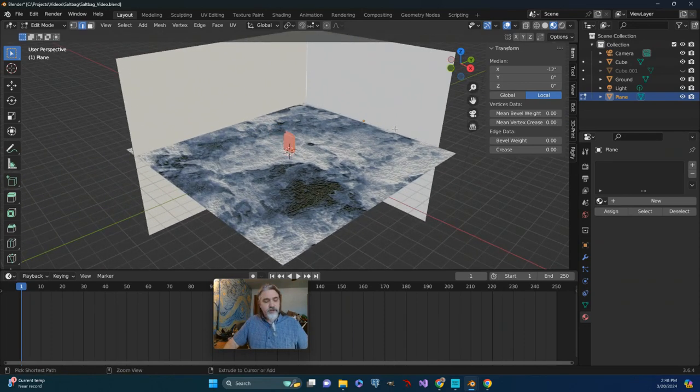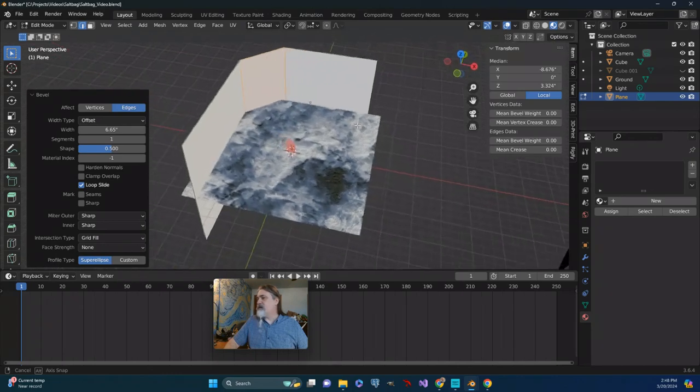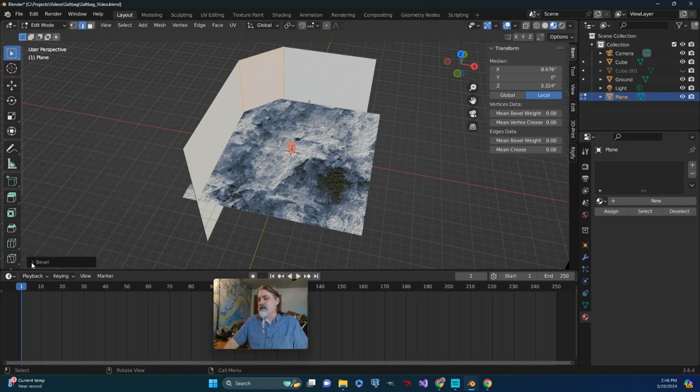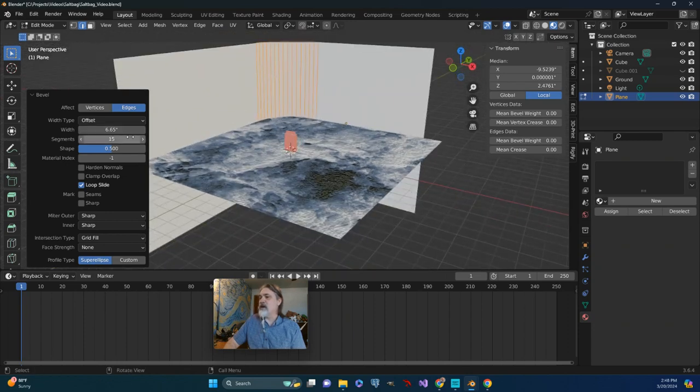and I'm going to do a Control B. And I'm just going to move my mouse to get a nice sized bevel. And then having done that, right here I've got my pop-up menu. If it doesn't open, if it's down here like this, just click on the arrow to maximize it. And I'm going to add quite a few segments to that curve, just so that it's more gradual.